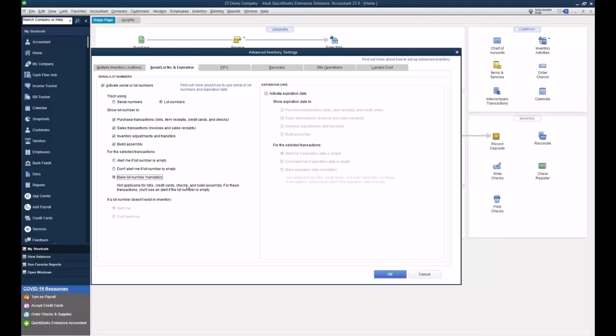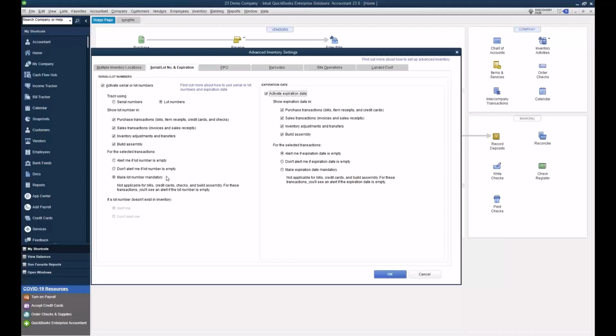And you can see now that these lot numbers are turned on, we can now come over here to the right-hand side and activate expiration dates. Now you will see the same list to show those expiration dates on the transactions, purchase transactions, sales, inventory adjustments and transfers, and build assemblies, okay?